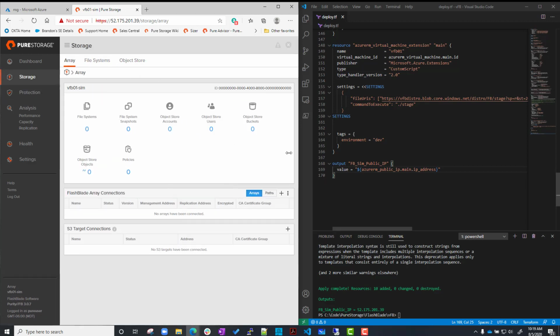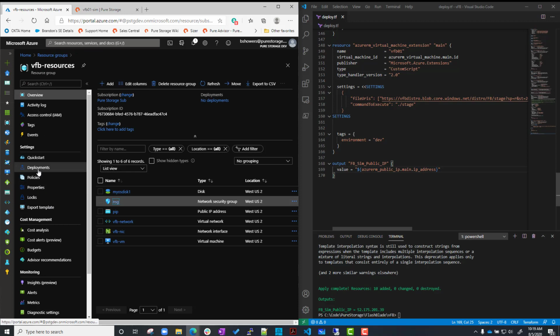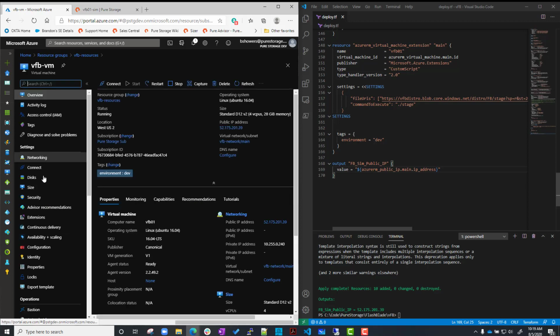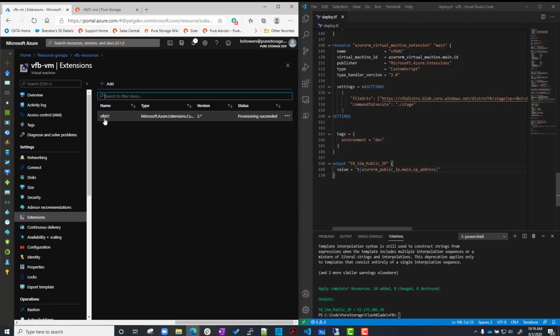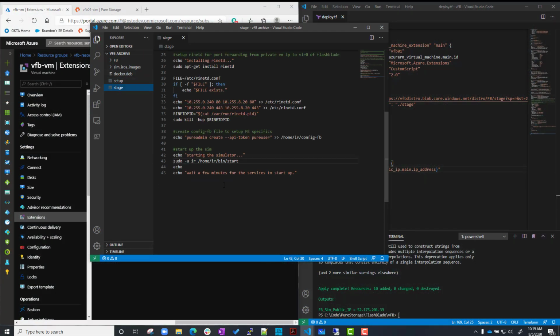So what we can do is look at adding another script to execute against the VM as an extension in here, and we could just add the piece of adding additional parameters to the config-fb file, kind of like what we did in the stage right here. So if we want to do more than just the API token, we could create any networks, we could create buckets or whatever just for the use case.